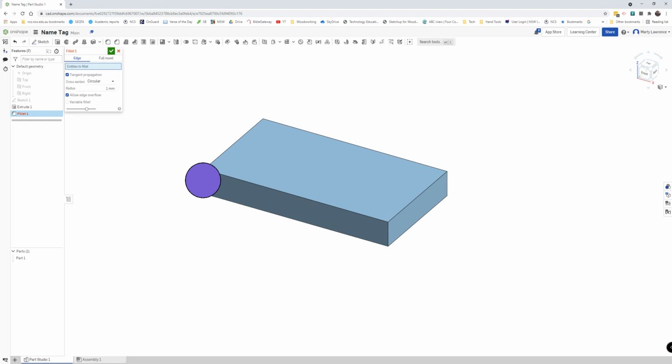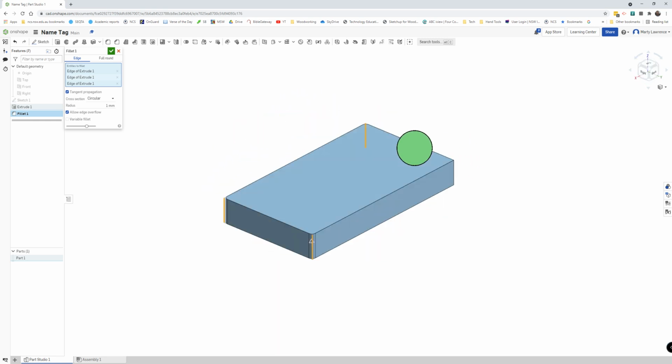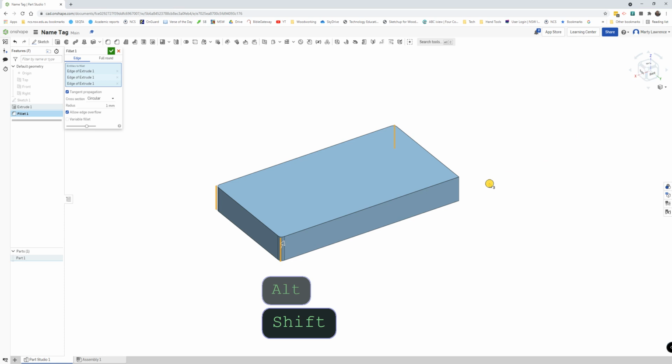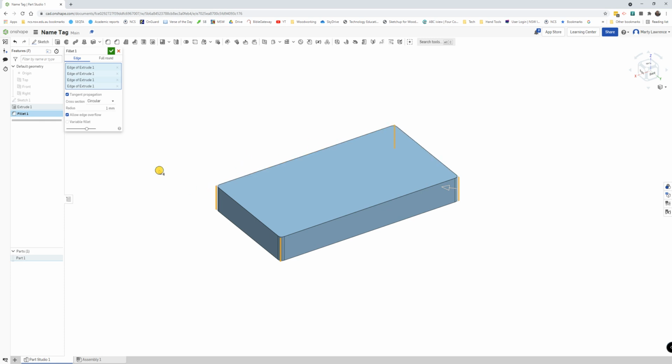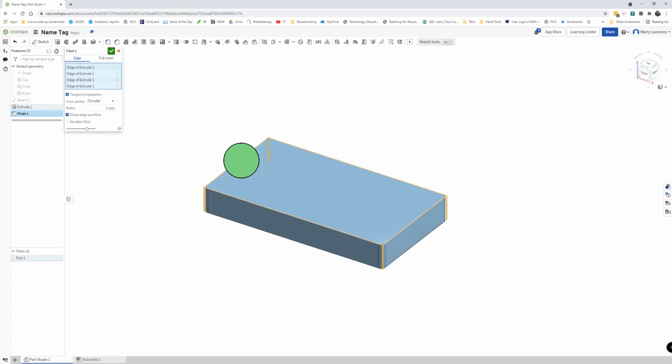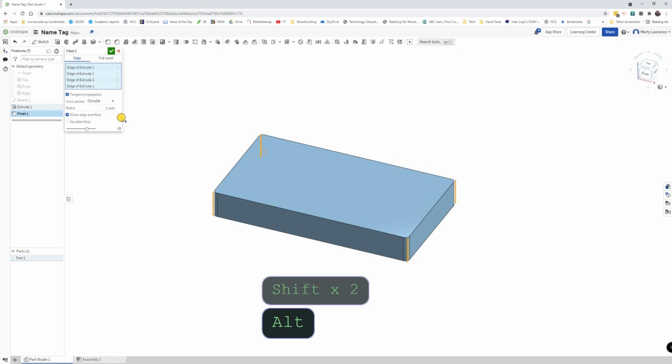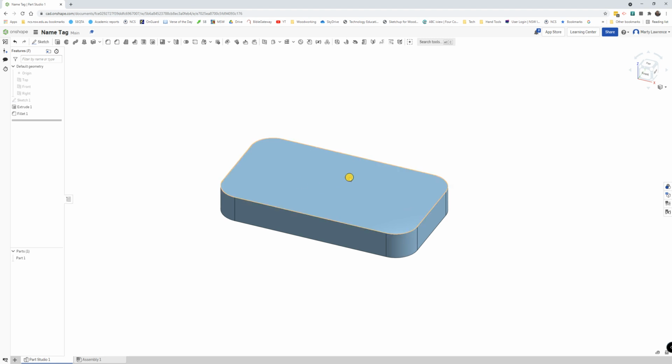So we want the edges, we want this edge, we want this edge, and you're going to have to rotate your view. You could also rotate by clicking on the view cube, and this edge. We've got a little 4 next to our cursor. That means we've chosen 4 edges. We should be able to see our 4 edges listed up there. And 1 millimeter is too small. So we're going to change our radius there to 5, I think looks good. Let's press enter. Yes, I like the look of that. And we'll tick. So now we've got our rectangular prism with rounded corners.